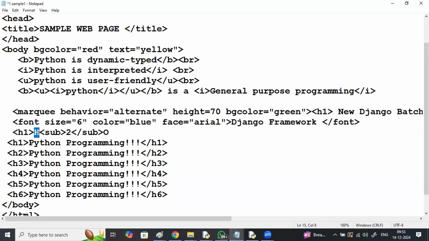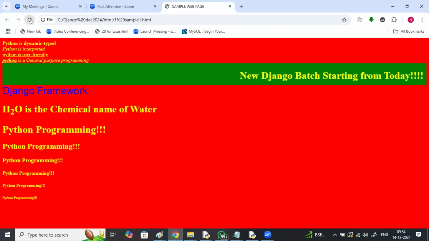See, for H, I want a subscript 2. O is the chemical name of water. H2O is the chemical name of water. /H1. Check it with the subscript tag. Refresh. Can you see H2O is the chemical name of water?